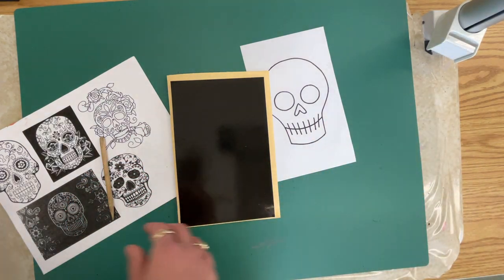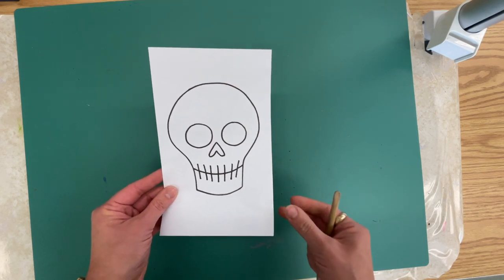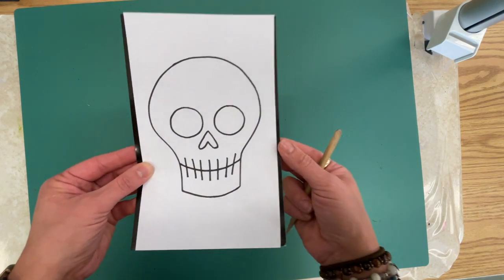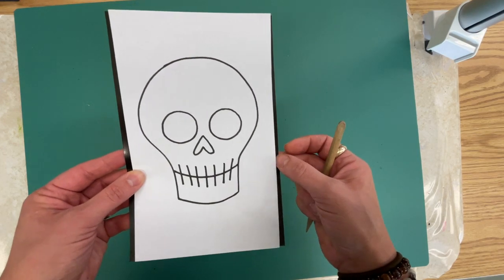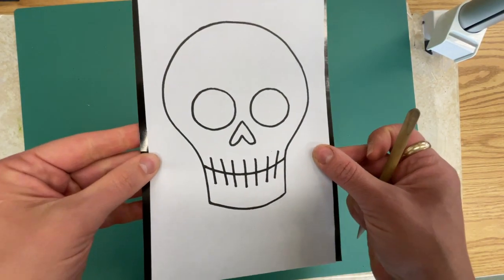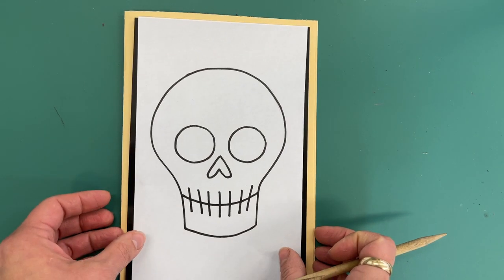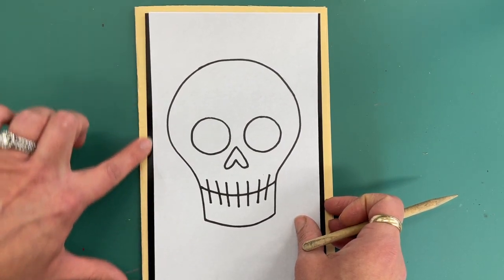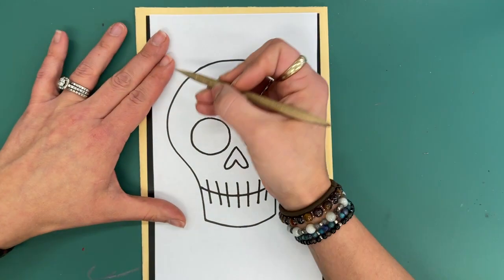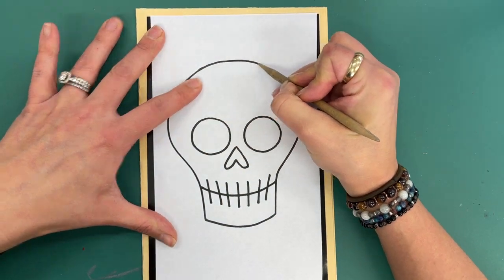You're done with your pencil at this point. I'm going to take my template — there are a bunch of different templates over there for you to choose from. I'm going to lay it centered on my paper; it's probably not going to be perfect. You need your folder underneath as a cushion for this step. I'm going to take my wooden needle tool and do a pressure tracing of my template.